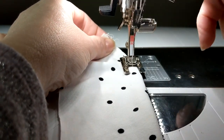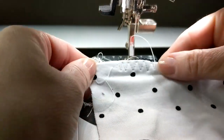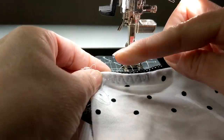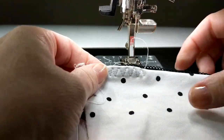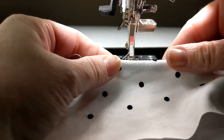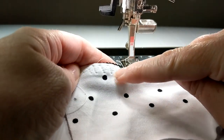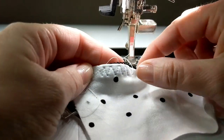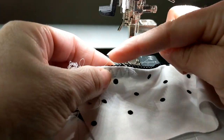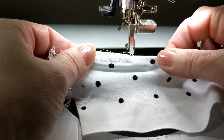All right, let's get a quick look and see. Oh no, actually that looks really nice. So that's super stretchy and it lays really flat. Now if I had this stretched, I didn't stretch this elastic much at all when I was doing my practice stitches. But if I had stretched it a lot and let it go, what this does is it makes the elastic fall evenly, so you end up with a pretty little, almost not even a gather, but it makes the elastic lay in an even measured way, and it just makes it look more attractive.